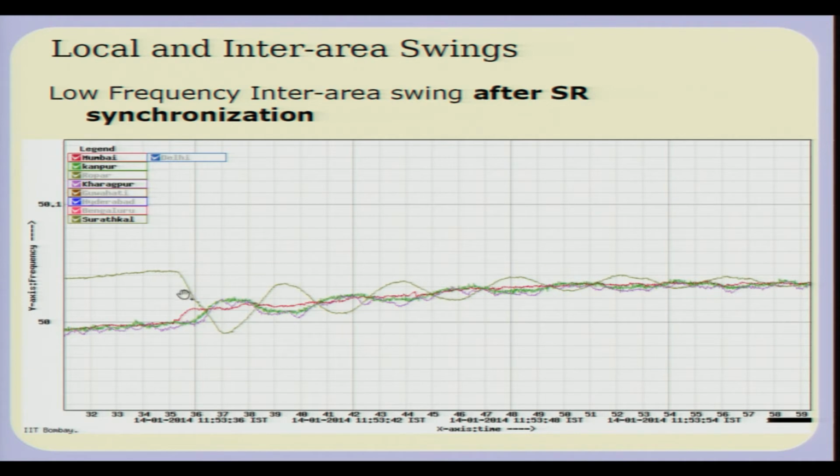Once they are synchronized, that is connected to each other by an AC line, you find that the frequencies merge in some way. Of course, you see a swing which is very characteristic, a very characteristic transient when you have synchronous grids. Now, this brings us to an interesting point: when you are connecting a synchronous source to an existing grid, you need to do it a bit gracefully. You need to connect your source to the grid in a very graceful way. This process is called synchronization.